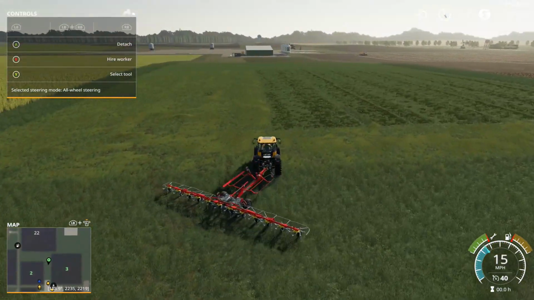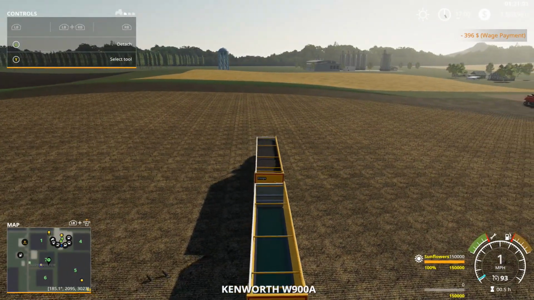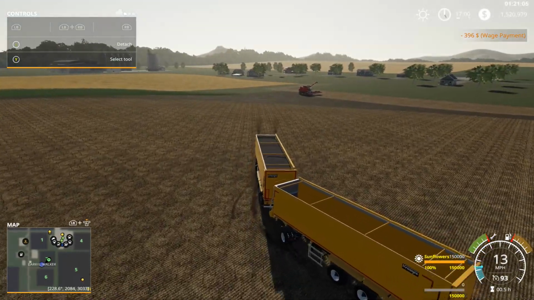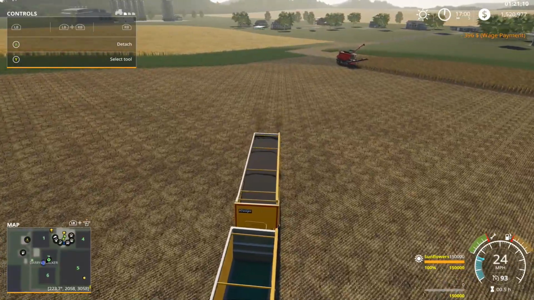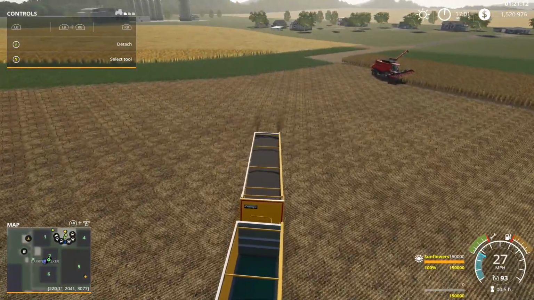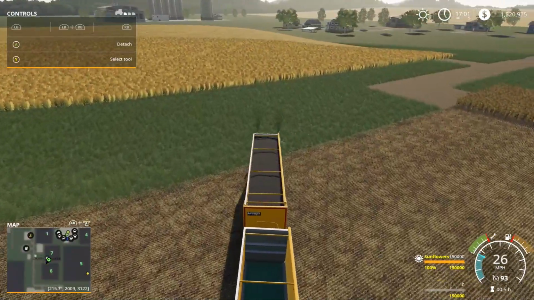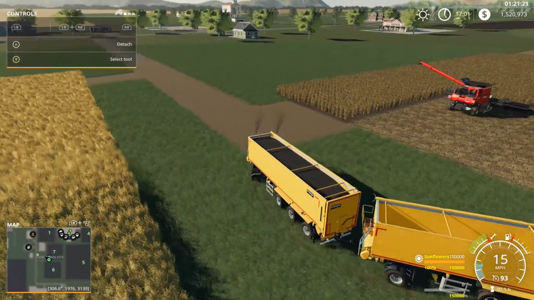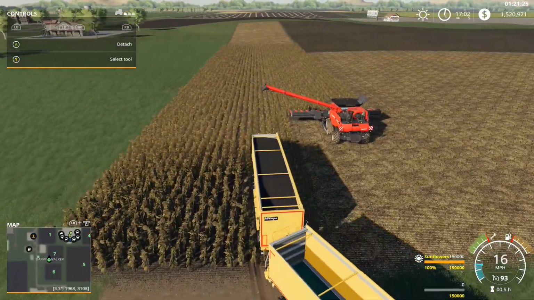Now, let's see what else we got going here. And I need to get my sunflower seeds. Now this Kenworth, it does a satisfactory job of pulling 2 trailers that are full, but you have to be kind of careful. If you're out on a field that has windrow, don't try to cross a windrow or you'll get stuck. It just doesn't quite have enough power, the truck, to pull 2 trailers that are full.